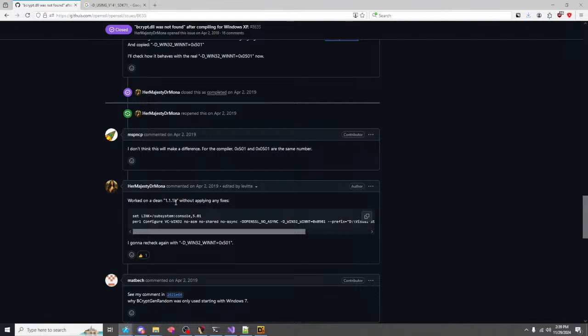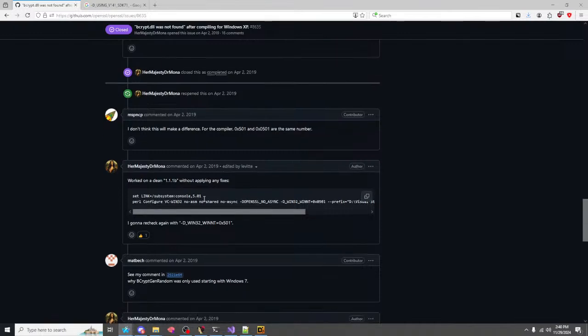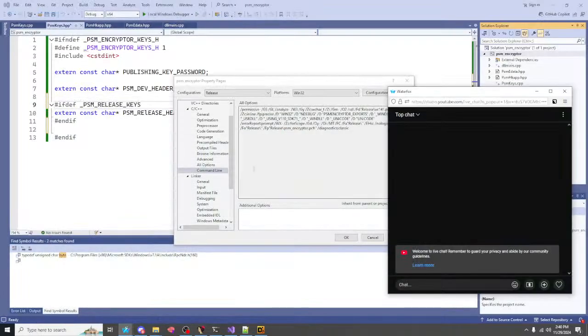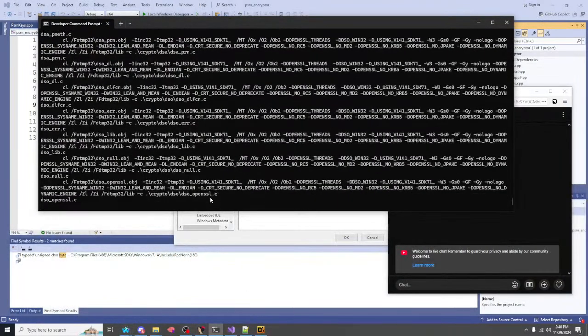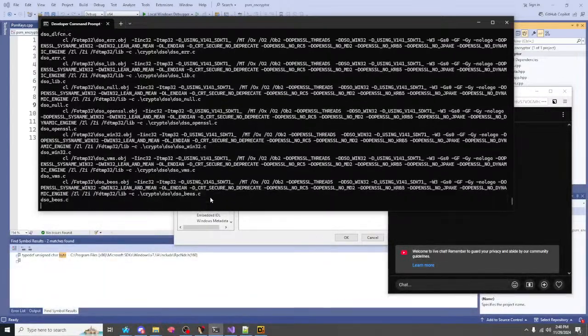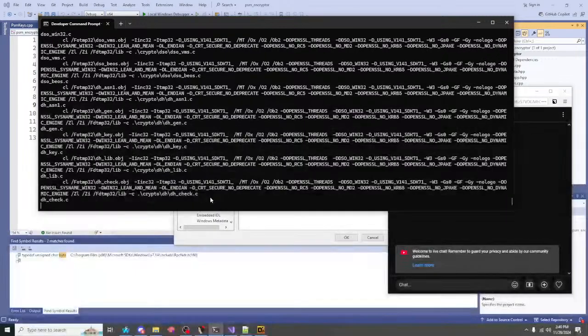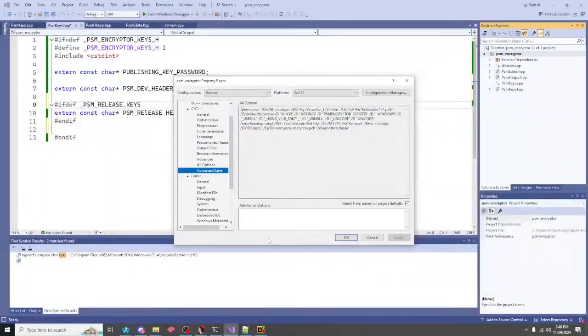Not keen on 1.1b. You just set these, apparently. Okay. Apparently I actually want using 110 SDK 71, but what's the difference?